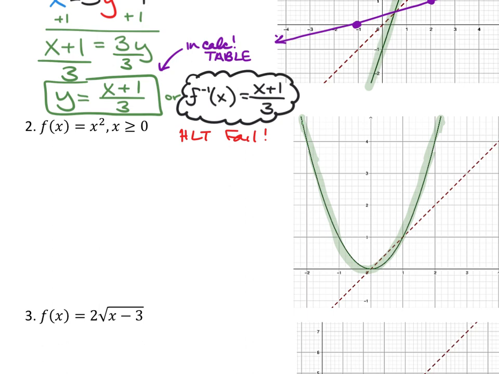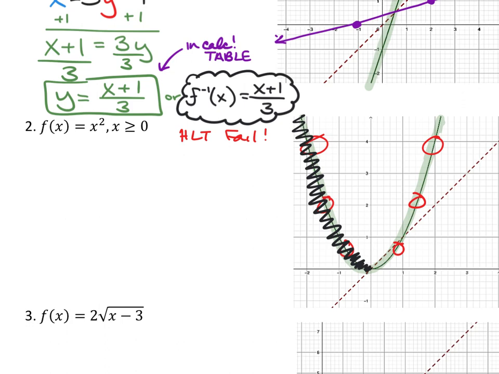So what we do is we get to just ignore part of the graph. If we wanted the HLT to pass, I only want one side of the parabola to exist because I can't have both this side and this side at the same time. So it's like one of them needs to go away, right? So watch what we're going to do. Feels weird that we can do this, but what you're going to do is take your pencil and mark out the graph until you get to the vertex.